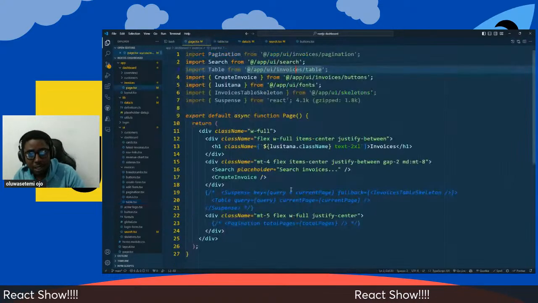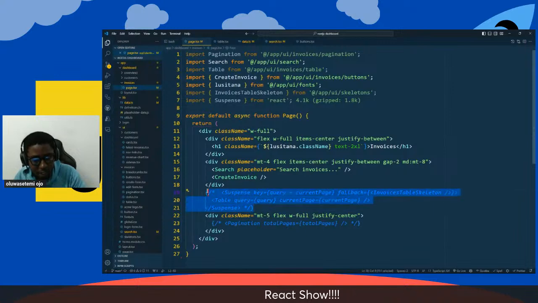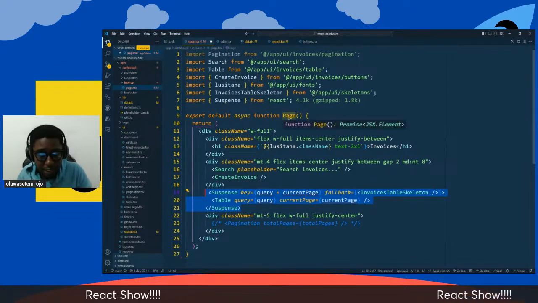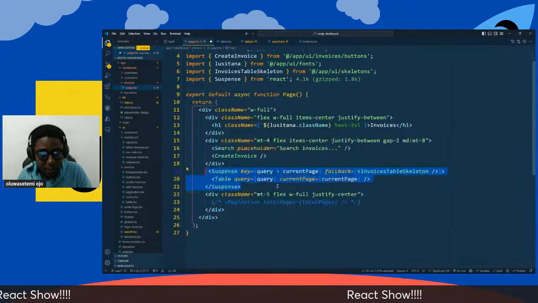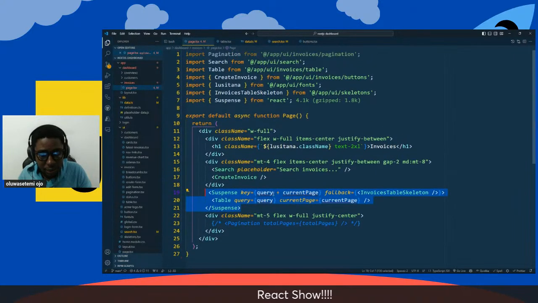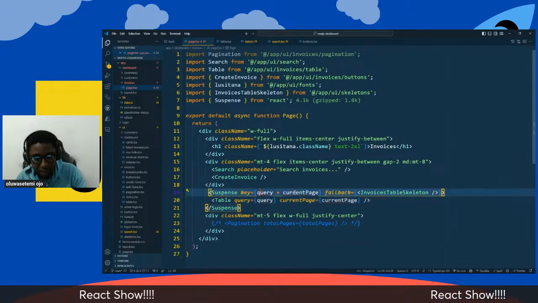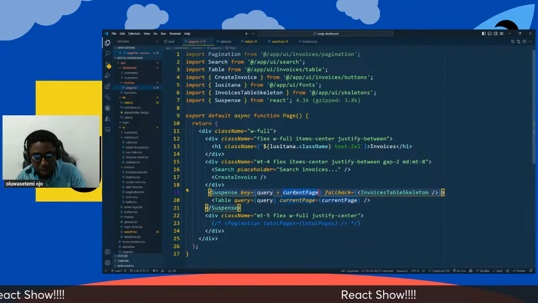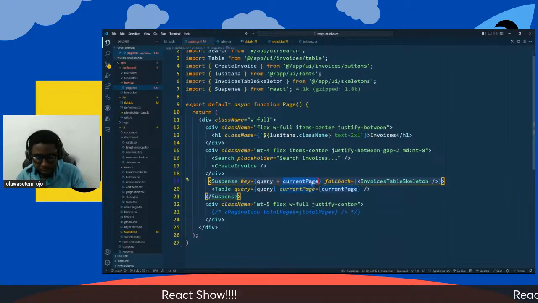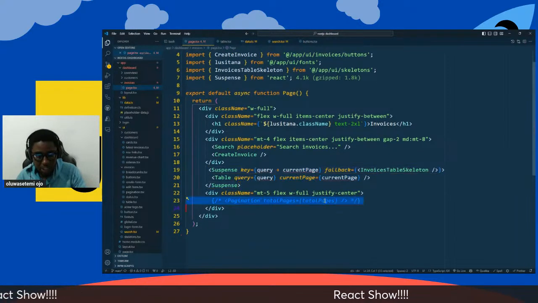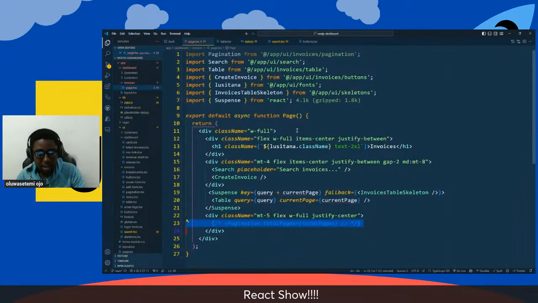So we can bring this into this place here and enable this whole thing. And if we enable this whole thing, then we're going to need our query to come into this place. We need query, we need pagination to come into this place. And we need this thing here.